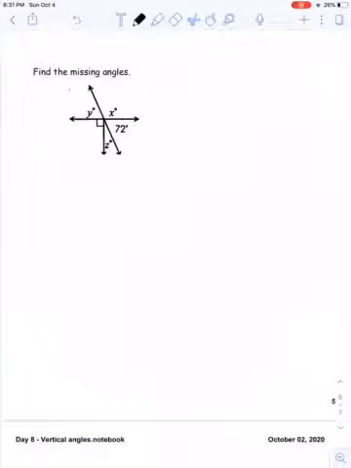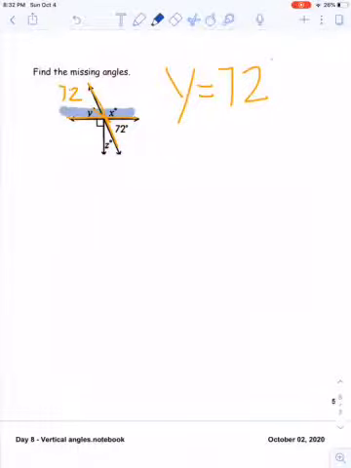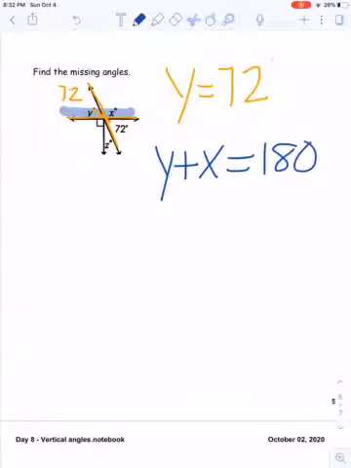Okay, so what I'm going to say is I see a vertical angle. That's what I wrote down when I first did this, okay? And my vertical angle is right here. If I notice, y is right across from 72, so y equals 72 degrees. Okay, so then where did I go from here? Well, I see a straight line. I actually see a linear pair between y and x. Okay, so my linear pair between y and x, that means when I add them together, I get 180. And now I can do this because I know that y equals 72.